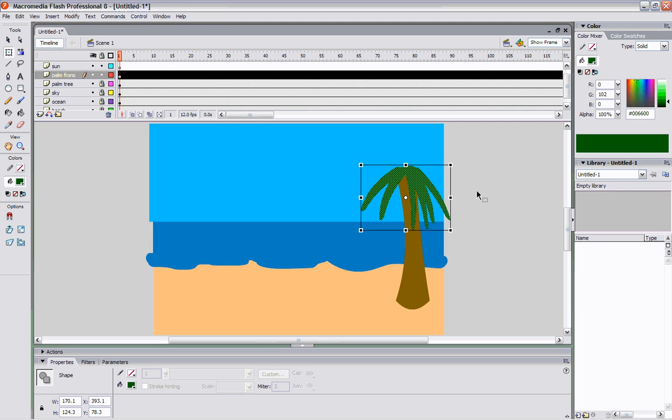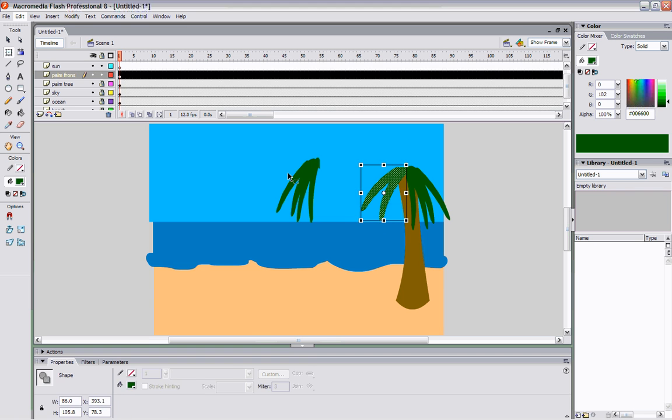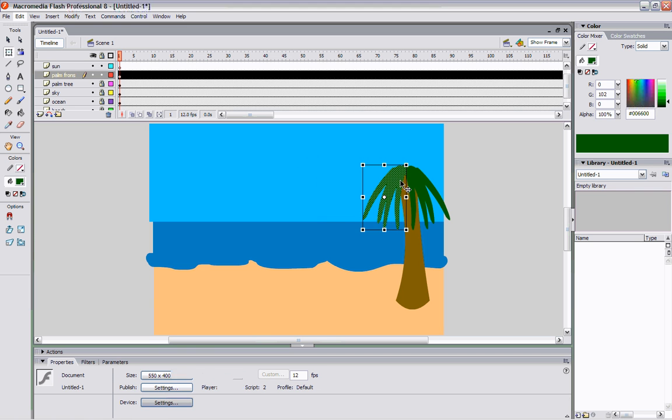One of the things that we can do now is copy this, edit, copy, paste in place. It's pasting it where it was last. I can play with this some more and make some more changes. Actually, I'm going to come in here, select this, get rid of it, and move this over. If I don't like the way this is starting to look, I'm going to get rid of what I had before, delete that, and then bring this over, merge those.